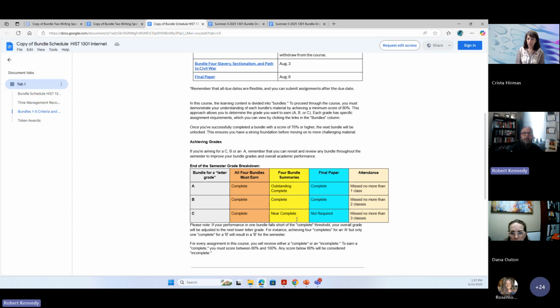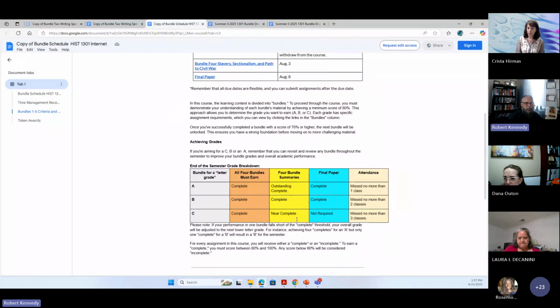Or again, they can revise and resubmit within 2 days to try to get it up to a B or an A. And then the final paper is marked either complete or incomplete. They have to earn a complete to earn an A, plus they have to get these two components. For a B, they have to get a complete, plus these two components. And for a C student, I don't require them to write a final paper.